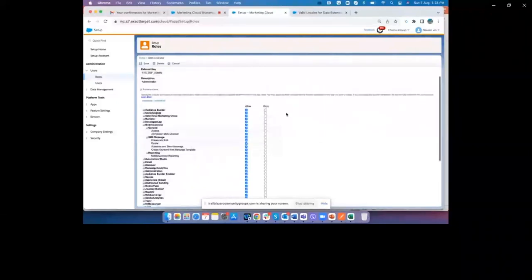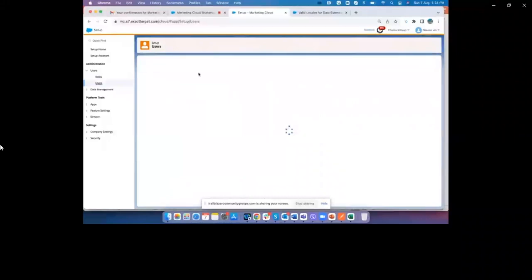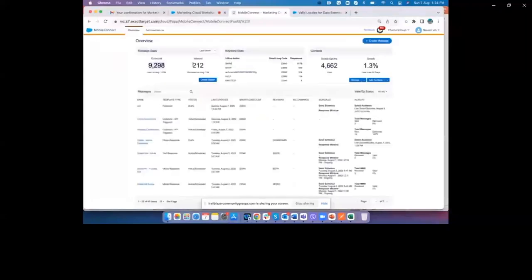Once you give an access and assign this role to a user, I'll have an option, once you assign the role to me, to go and click on Mobile Connect. And this is the Mobile Connect home screen, which I personally call the Mobile Connect dashboard, because it gives you all the analytics so far of what went out from my platform, including my total outbound messages and my total inbound, how many I received from last month, and you can see last 24 hours, last 7 days as well. And if you want, you can create a report from here.